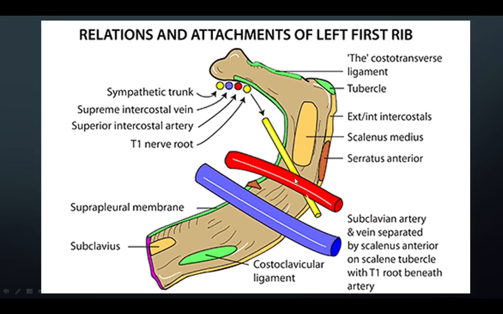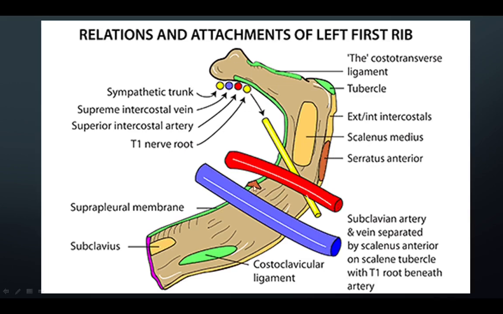And this branch is present along with the groove for the artery. So these two structures are there together. Of course, this artery will later become the axillary artery. And the T1 nerve root will ultimately form a part of the brachial plexus, as this will enter into the axilla. You know that the first rib forms the boundary of the axilla: the inner border forms the boundary of the thorax, or the thoracic inlet, and the outer border forms the boundary of the axilla, the axillary inlet actually, right? So these structures will enter into the axilla from here. This is important, mainly these four relations.